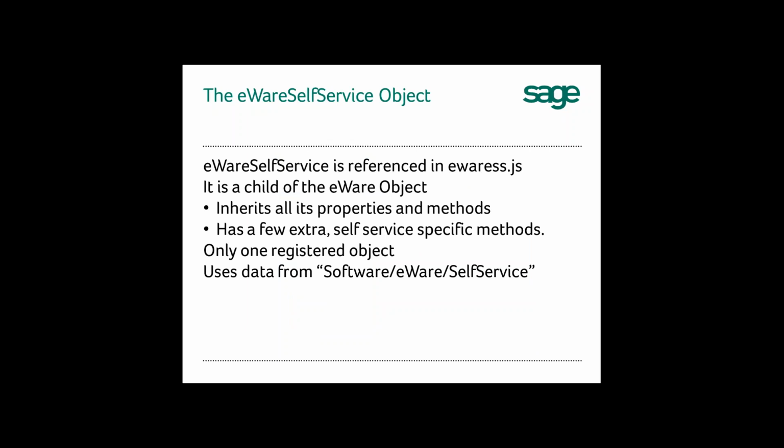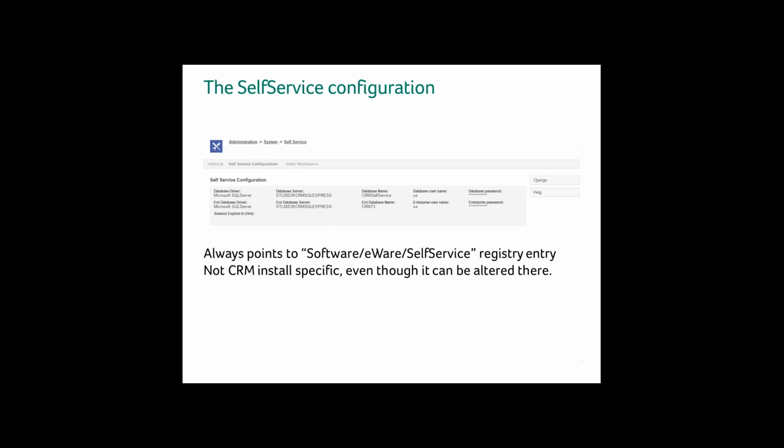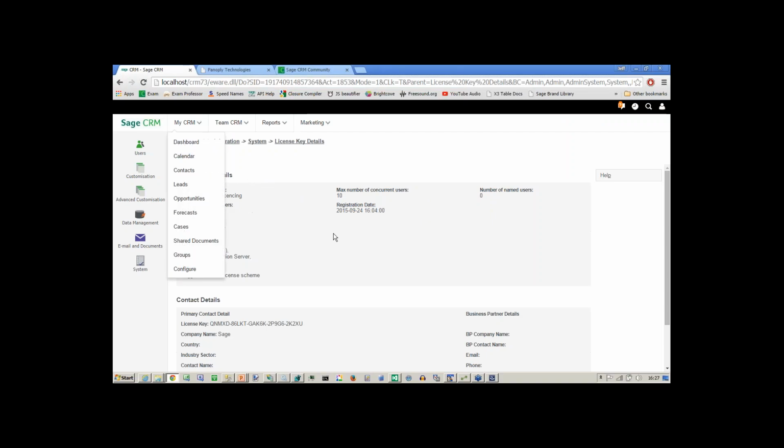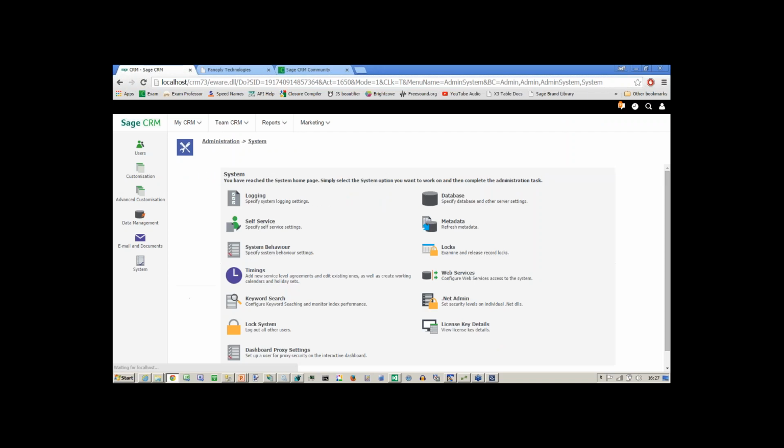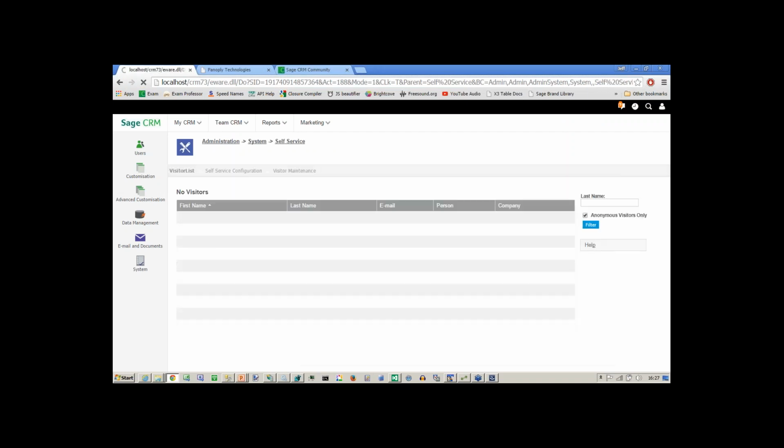And just like ASP pages rely on the library of the ASP extension to web servers, so self-service relies on the ASP extension self-service to IIS to then use the COM object. But our self-service object, we can find that we control the registries underneath the self-service area.